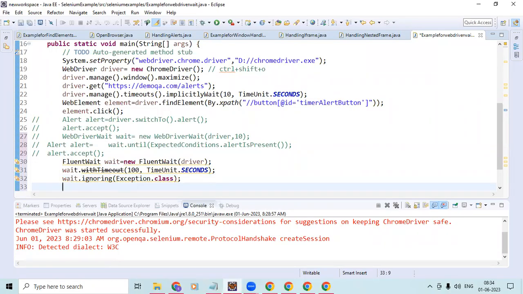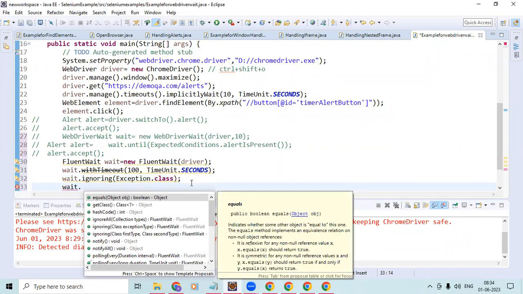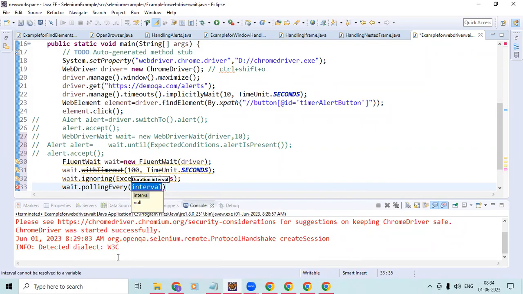And for the timeout, we have already given it. So instead of the timeout, to check every so often, we have pollingEvery. Using this pollingEvery, we will pass the time to check whether the element is present or not.